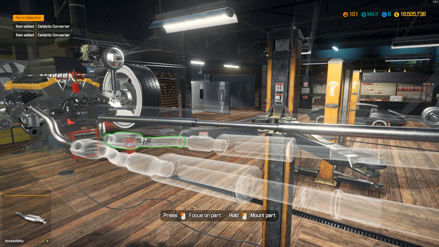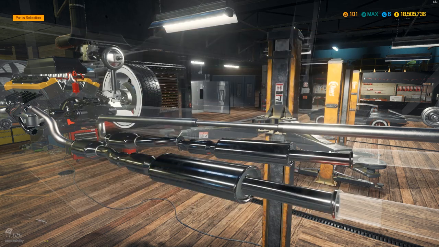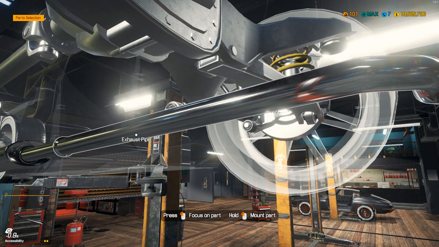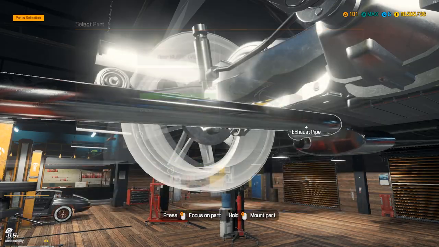Nice. Middle muffler. Love it. We got some front exhaust. Oh no, it's being blocked. And exhaust pipe, rear muffler. It's a V8.